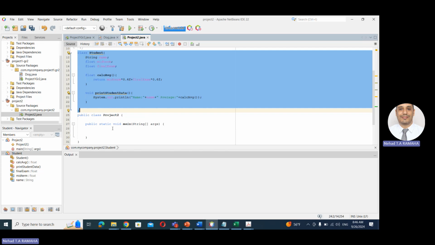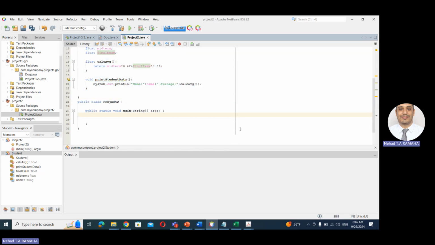So first step, I will go to the main method. Now inside the main method, I want to give information for the student name Ahmad, his marks, for example, 70 and 80, then print the student data. To do this, first, I need to create an object.